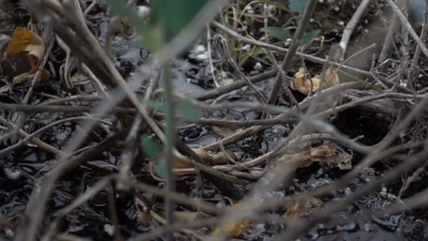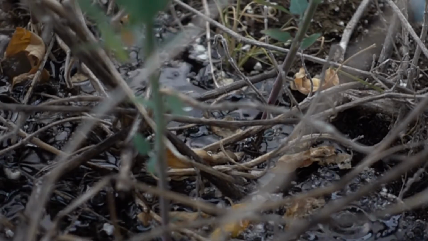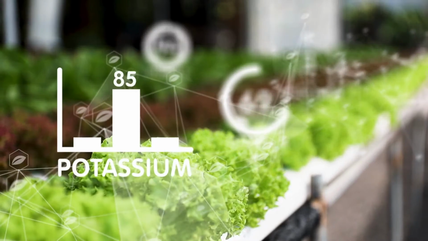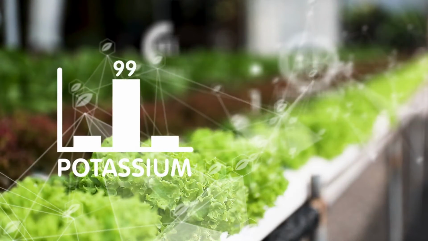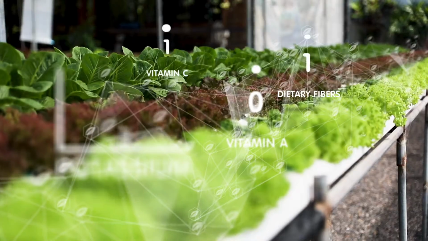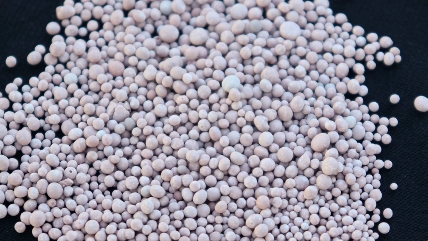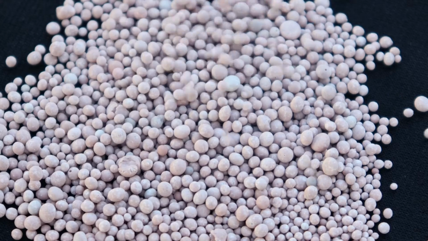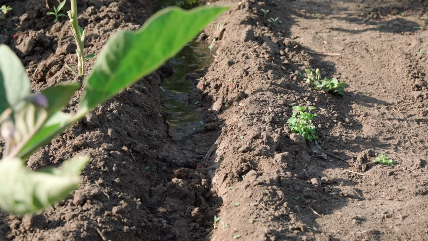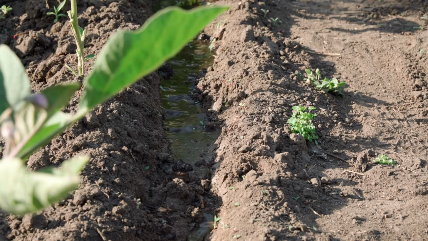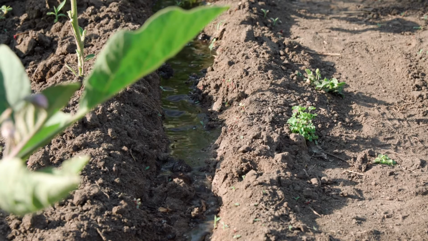Additionally, water facilitates the movement of nutrients within the plant's cells. Once absorbed by the roots, nutrients dissolved in water can move freely within the plant, reaching various tissues and organs where they are needed. This ensures that all parts of the plant receive a sufficient supply of nutrients for optimal growth and function. Water loss through transpiration not only regulates the plant's temperature, but also creates a negative pressure within its vascular system, facilitating the upward movement of water and essential nutrients from the roots to the leaves.